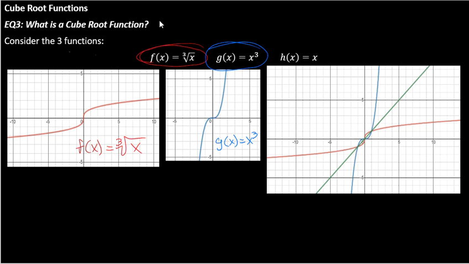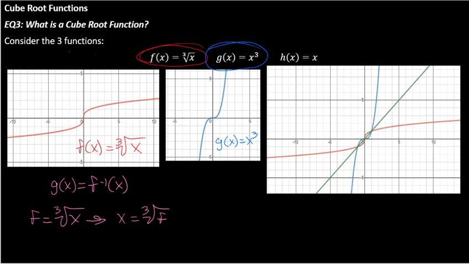And let's just prove that really quick. So what we're saying is that g of x is in fact the f inverse. And we can easily prove that. So if we take f equals the cube root of x, and we just do the flipperoo, so now we've got x equals the cube root of f.